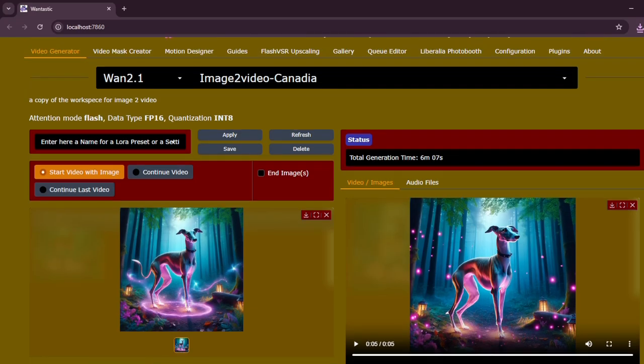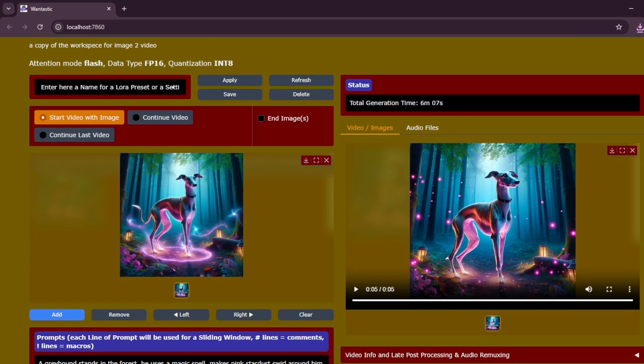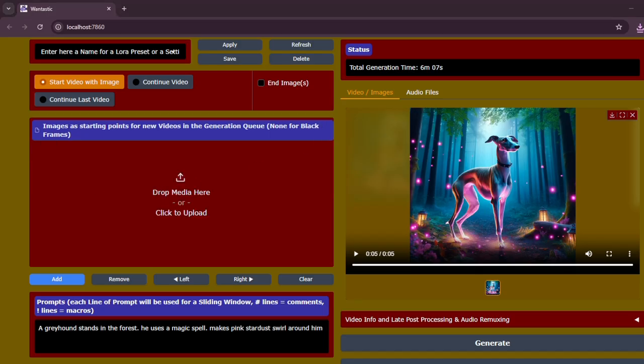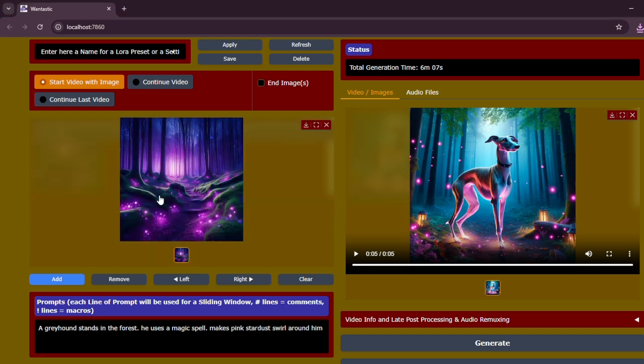And of course, you can use all sorts of pictures with it. One thing that you can also do, and not everyone knows you can do this with WAN image to video, is that you can actually use the image as the background for a new clip. So let me just show you that real quick. Won't be real quick, right? But okay. Say we're going to go to this. Now remembering, anything that you put in is the first frame of the video. That's one thing you've got to remember. You're basically inserting the first frame here.